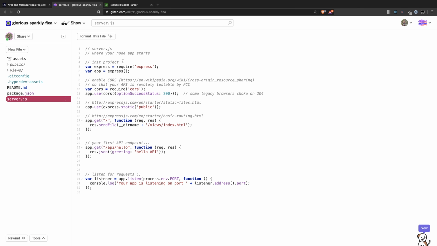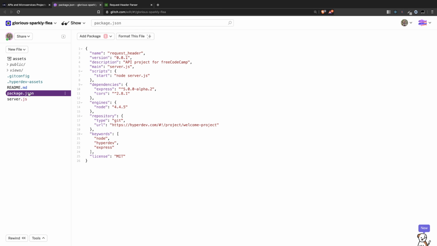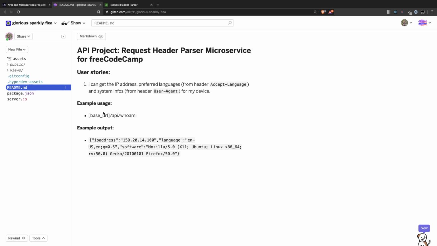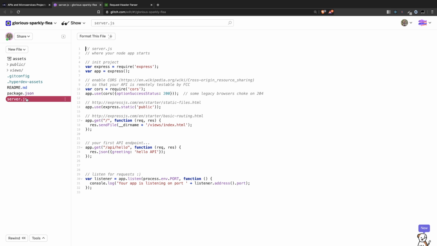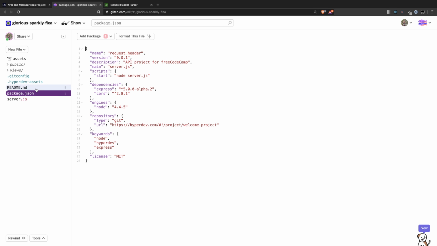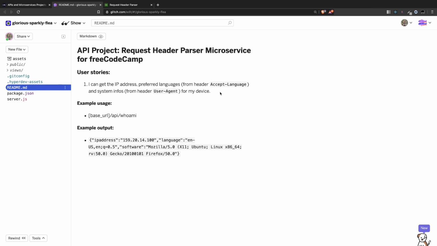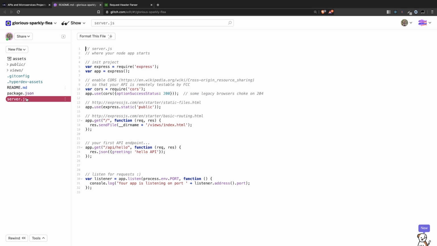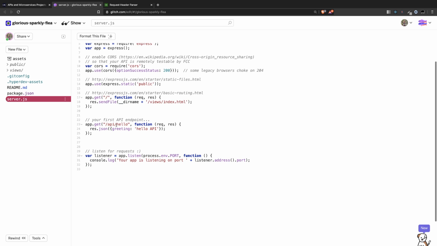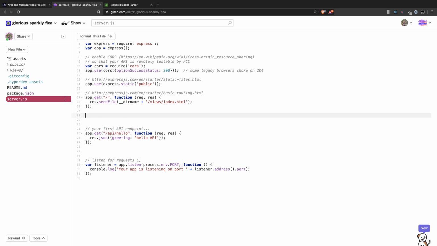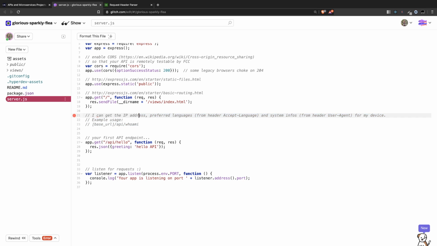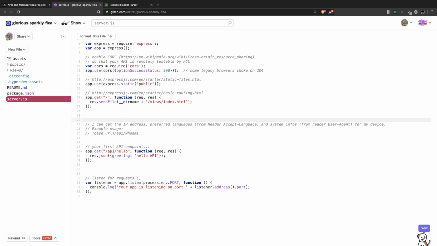Alright, so we have the server, the package.json, the README, and whatnot. Let me copy the README. And also this, I want to have it in the server.js. First API endpoint, let's put it here, just so we can reference it.